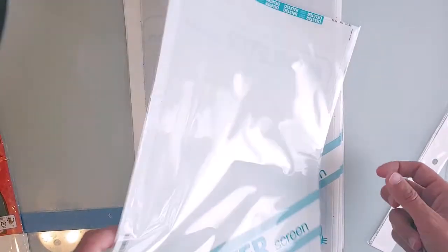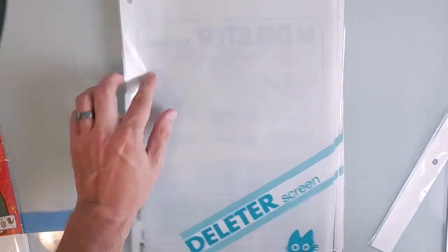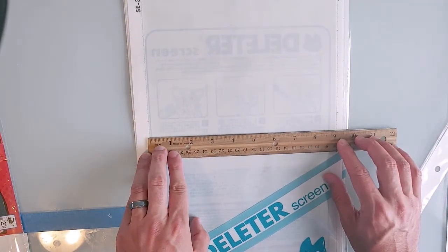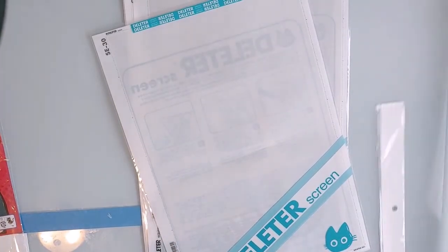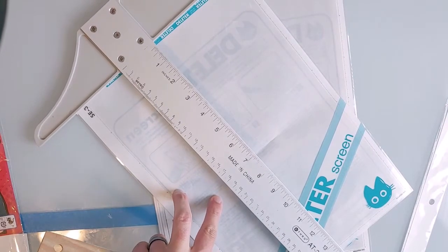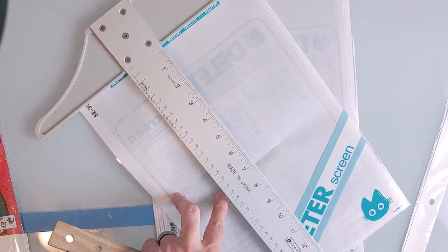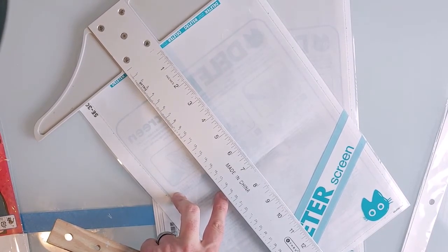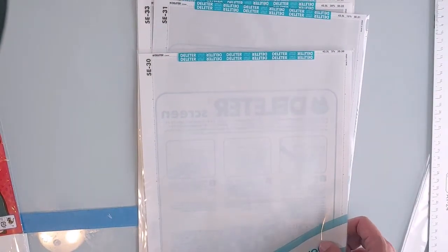So as you can see, there is a margin area on the left here and at the top. So I'm just going to measure the actual live dot area here. So that's 9 inches there. And let me use my T-square because this is bigger than 12 inches. So it's roughly 13 3/4 inches in length.